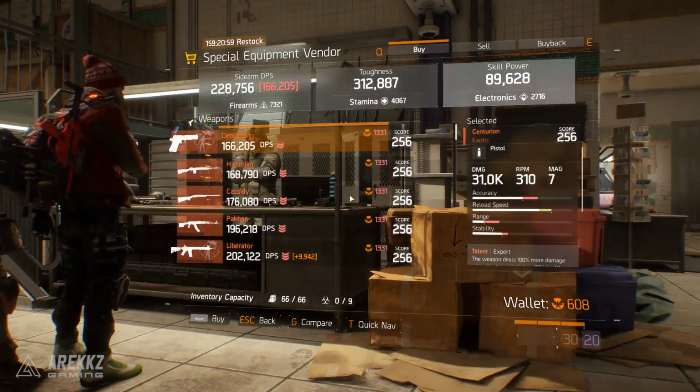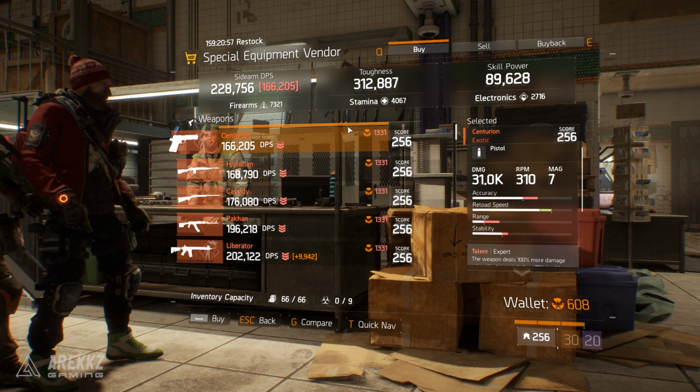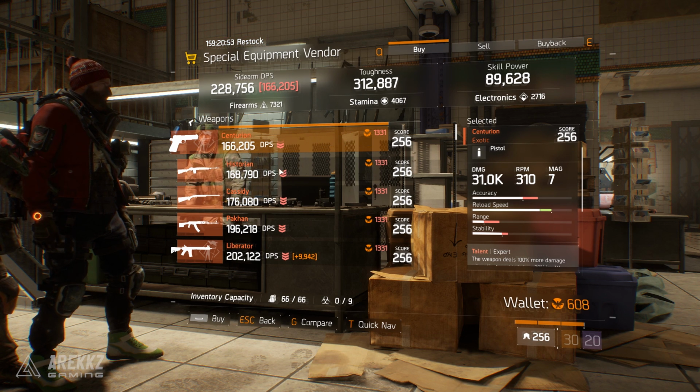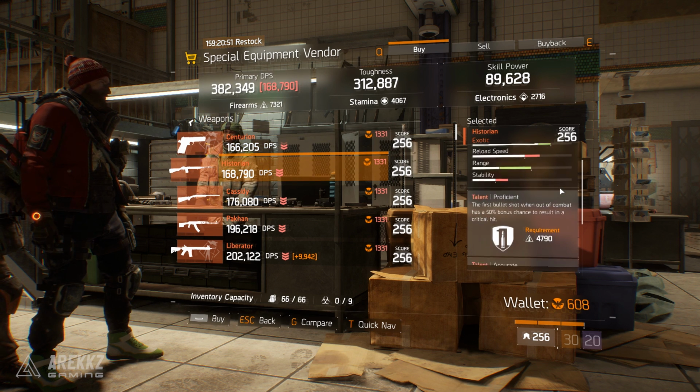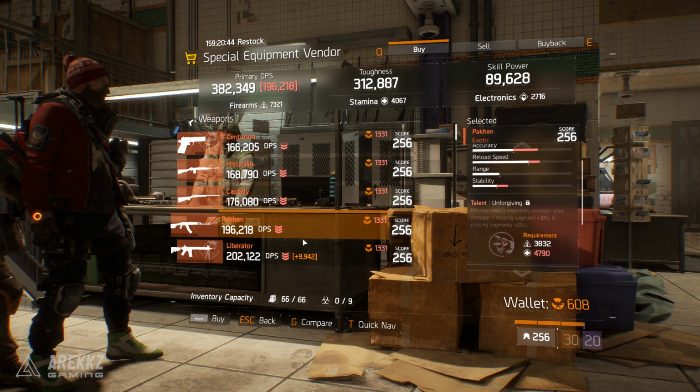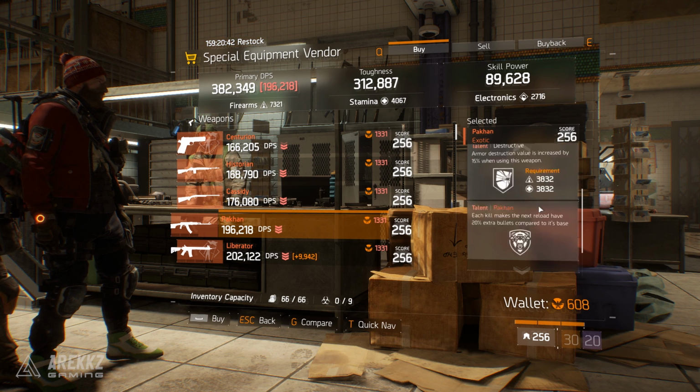But starting at the special equipment vendor, usual recommendation, do check the high ends up here because their perks do rotate on a weekly basis. For Historian, you have Proficient and Accurate. For Cassidy, you have Capable and Dominant. For Pakan, you have Unforgiving and Destructive, as well as, of course, your main talent.